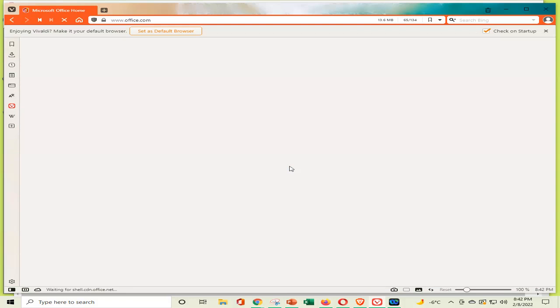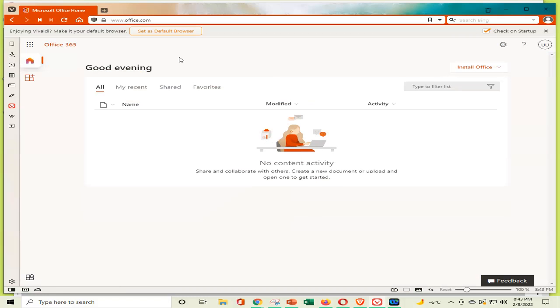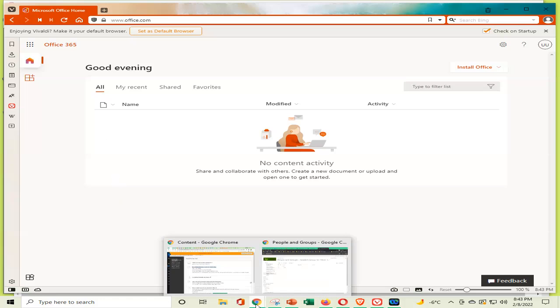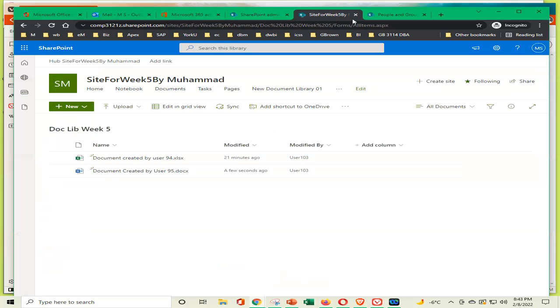Now we are logged in as user 92. What we want to try is whether he has read permissions on our document library or not. We go back and see if I can access my document library, and in this document library I want to test my user 92.